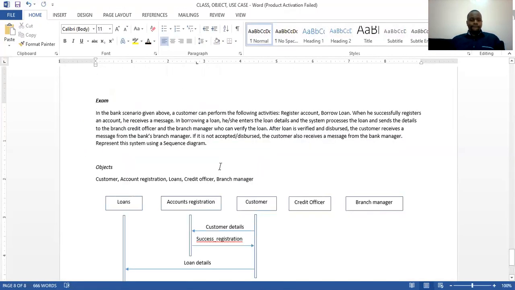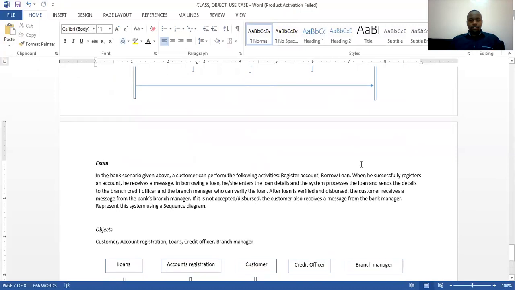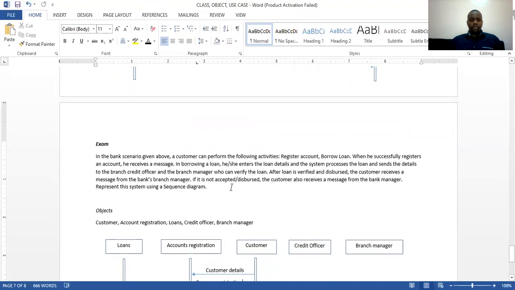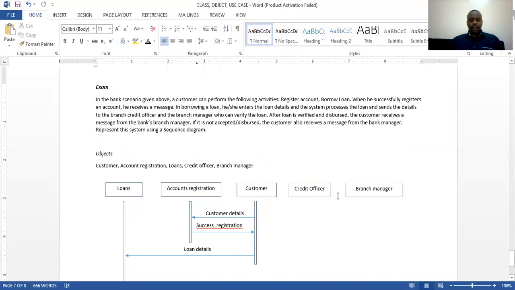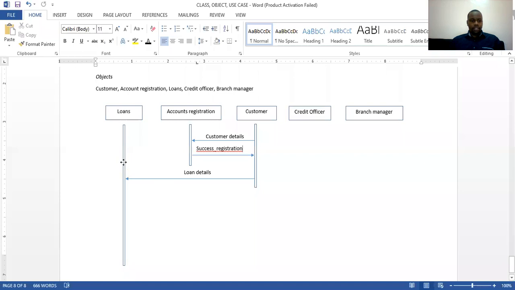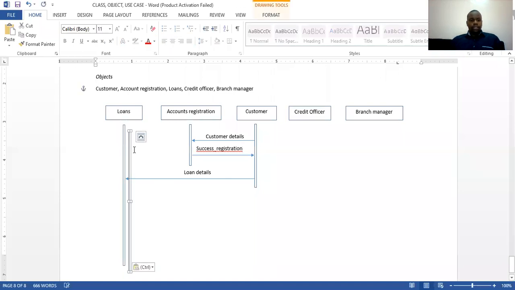And then after he sends the loan details, when he processes the loan and sends the details to the branch credit officer. You can see we have less than 10 minutes remaining, so let's rush a little bit. So this particular object here sends a message to who?